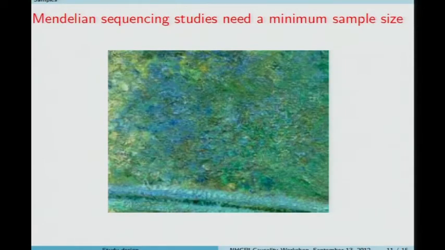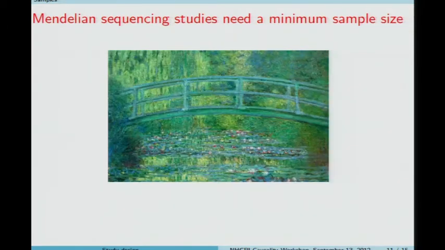But if you can zoom out and look at, say, 20 families with the same disease together, then if you don't find anything, you can at least make some statements about the underlying architecture of that disease, namely that it's perhaps not coding variation if you've been sequencing exomes, or that there are many different genes such that only 20 families aren't enough. And when you zoom out, of course, what looks like a mess at first starts to make more sense if you can put more of the pieces of the picture together.